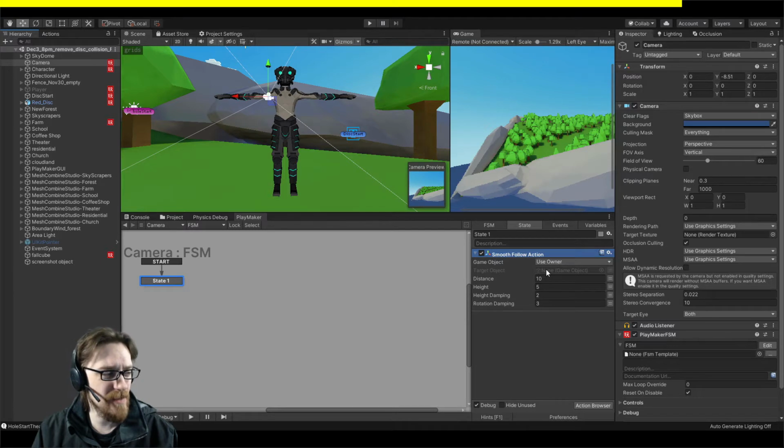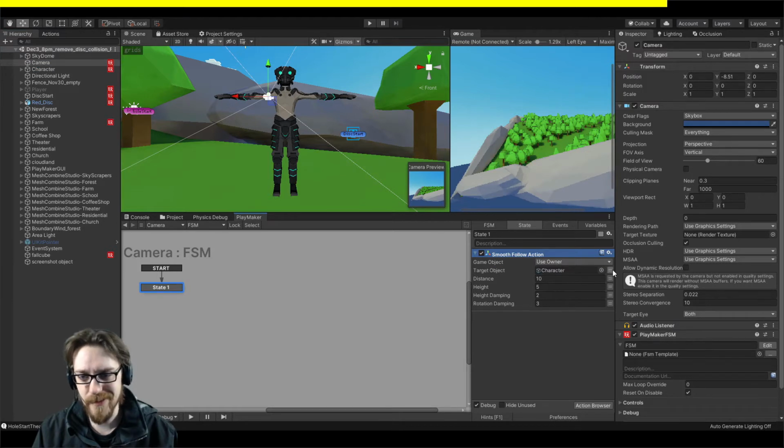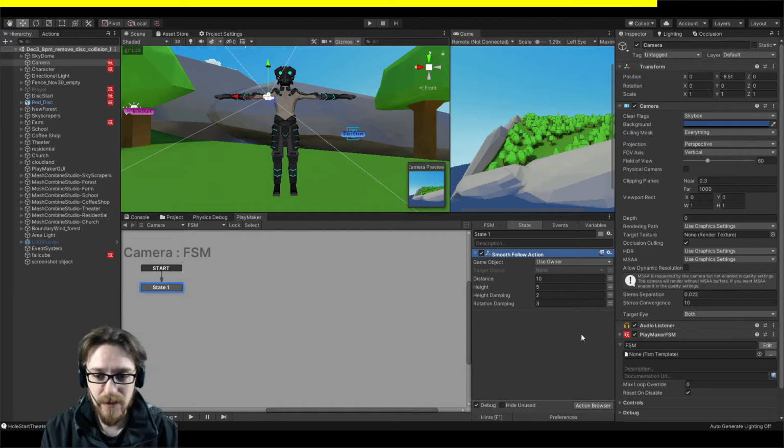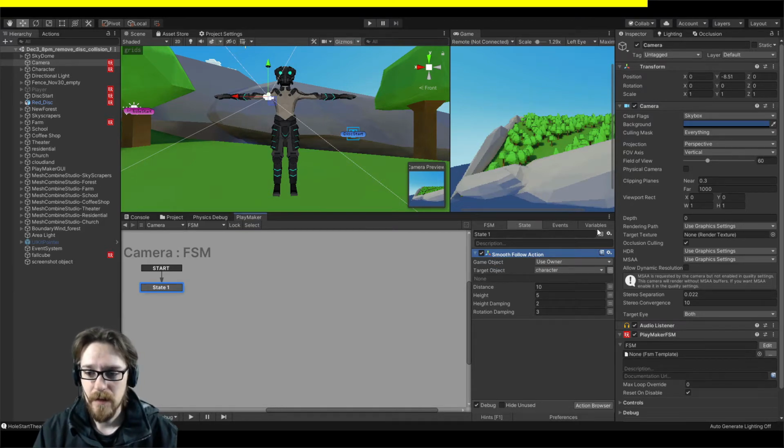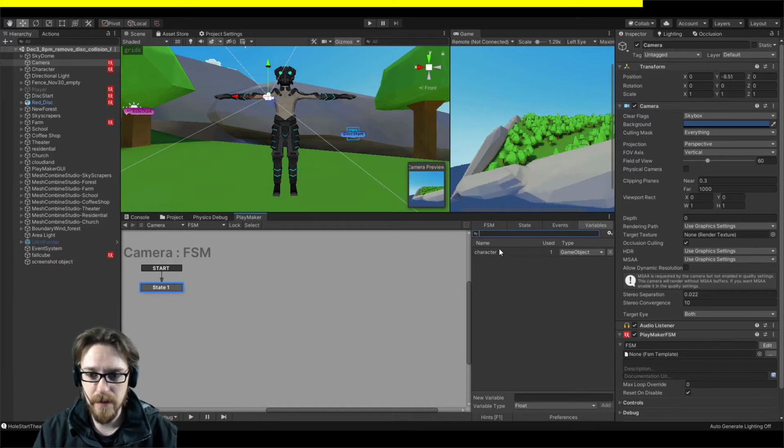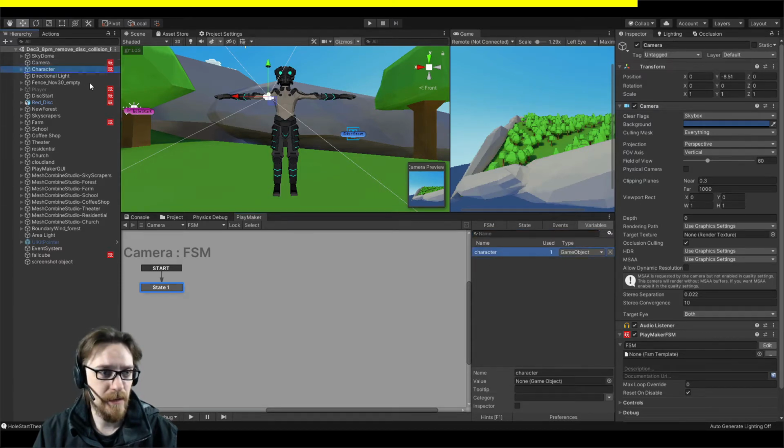You might want to set this up as a variable, but for now, I'm just going to go ahead and drag the character in there. I mean, we could set it as a variable because it might be something you need to change later on in your game, but as long as you remember that it's here, you can come back. We'll just go ahead and put a character variable. And then if I go to variables, go to character, I can then drop him in there.